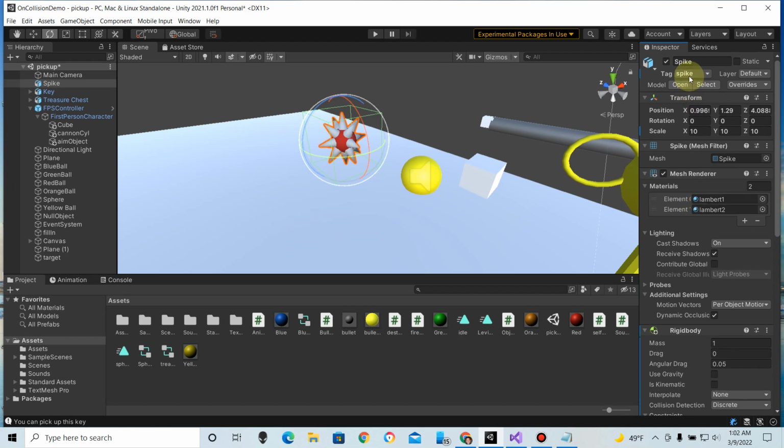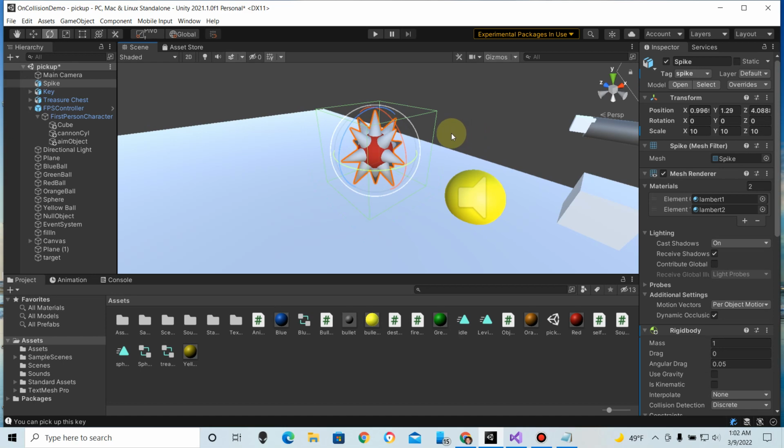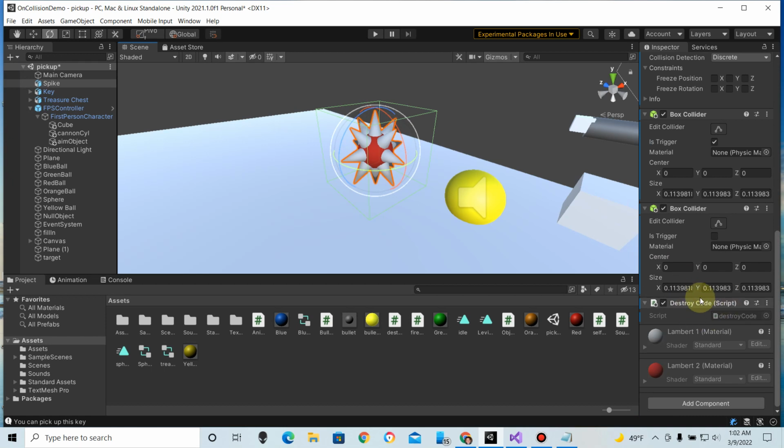So this is tagged spike, but the destroy code is not necessary to have a particular tag. It just needs to detect a collision with the collider, which you can kind of see in there. As long as the ball hits that collider, it should activate the destroy code.